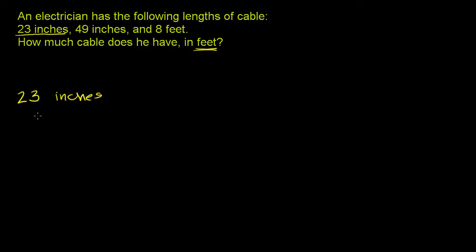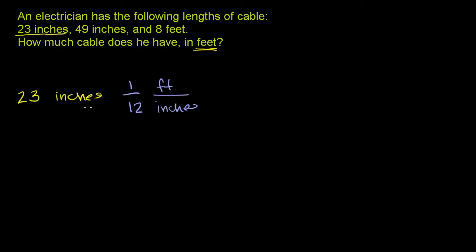But let's do it mathematically. To do it mathematically, we want inches to cancel out with inches, and the way you do that is you put inches in the denominator, so it cancels out with the inches. And so we want feet per inch. I'll just write FT. It could be feet or foot, singular or plural, it doesn't matter. So how many feet are there per inch? Or another way to think about it, how many inches are there per foot? 1 foot is equal to 12 inches, or you could say 1 foot for every 12 inches, or you could read this as 1/12 of a foot per inch.